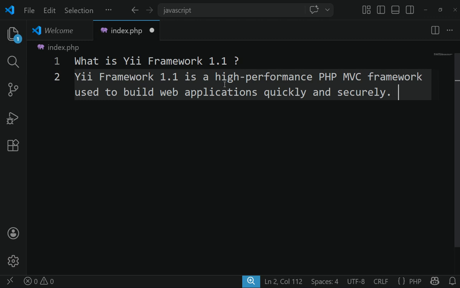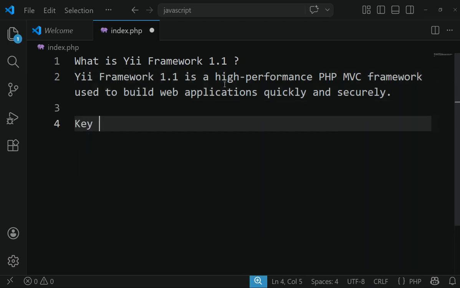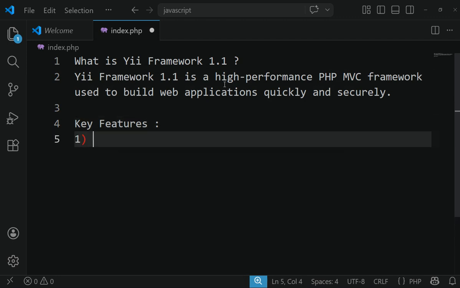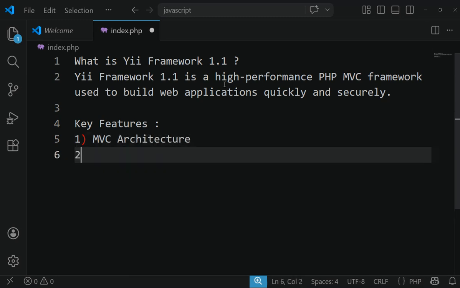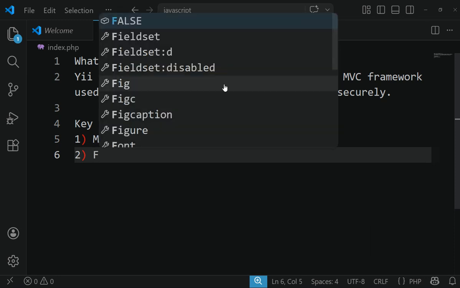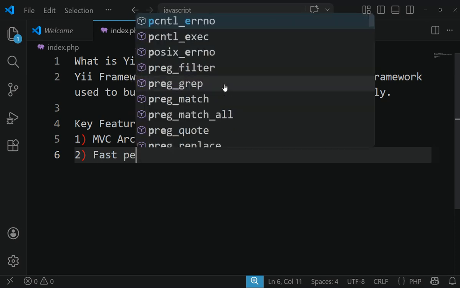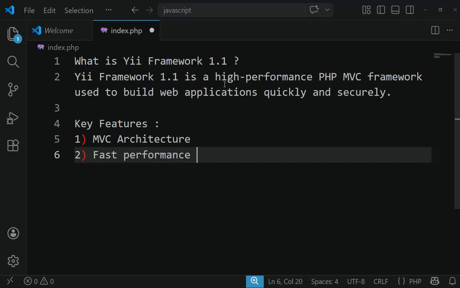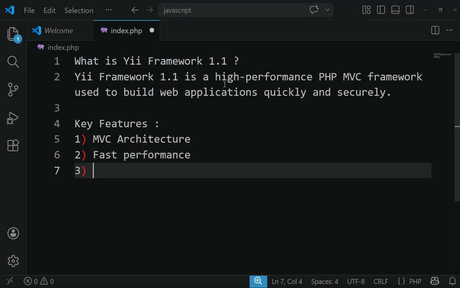Now, key features of Yii framework. First one, MVC architecture, and the second one, fast performance, and third one, Gii code generator.